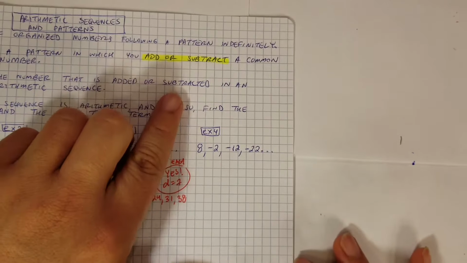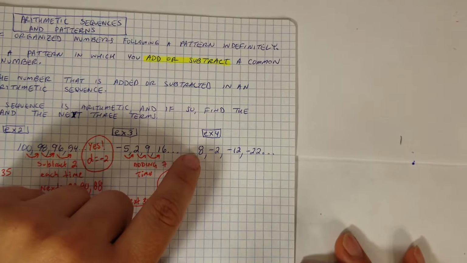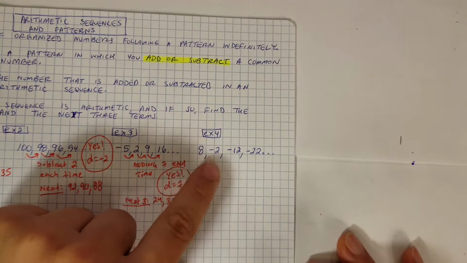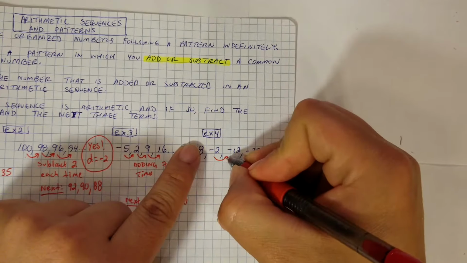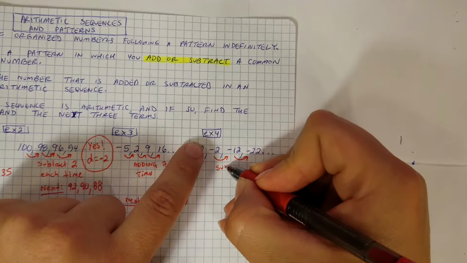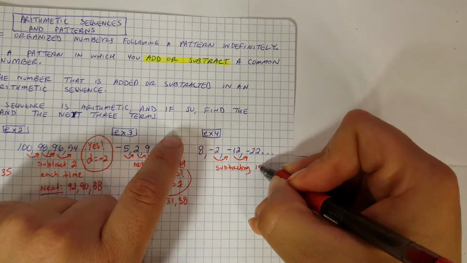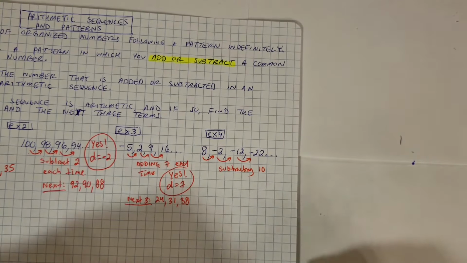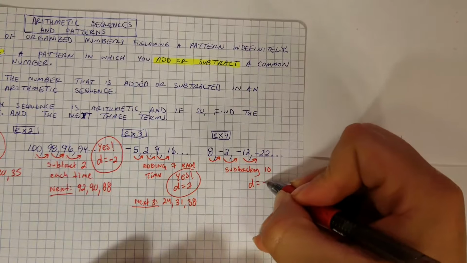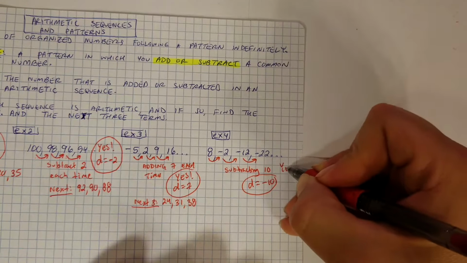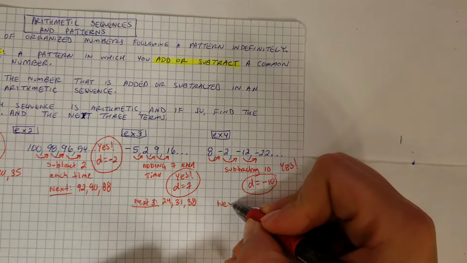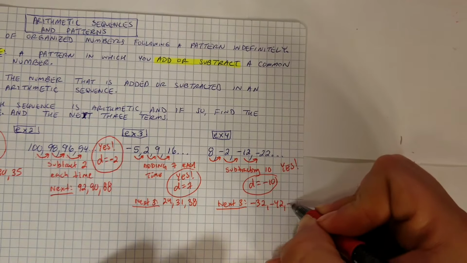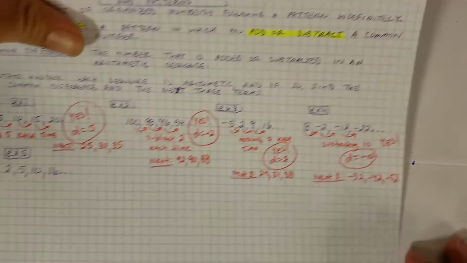Example number 4. So is this one going to be arithmetic, yes or no? It looks like it may not be, but if you think about it really carefully and skip the first 2 that are positive and negative, it looks like we are subtracting, so it's getting more negative. So we're subtracting 10. And if we check the first 2 numbers as well, 8 minus 10 would give you negative 2, so that actually works out. So D is equal to negative 10. We're going to say that yes, it's arithmetic, and the next 3 are going to be negative 32, negative 42, negative 52, because we're subtracting 10 every single time.